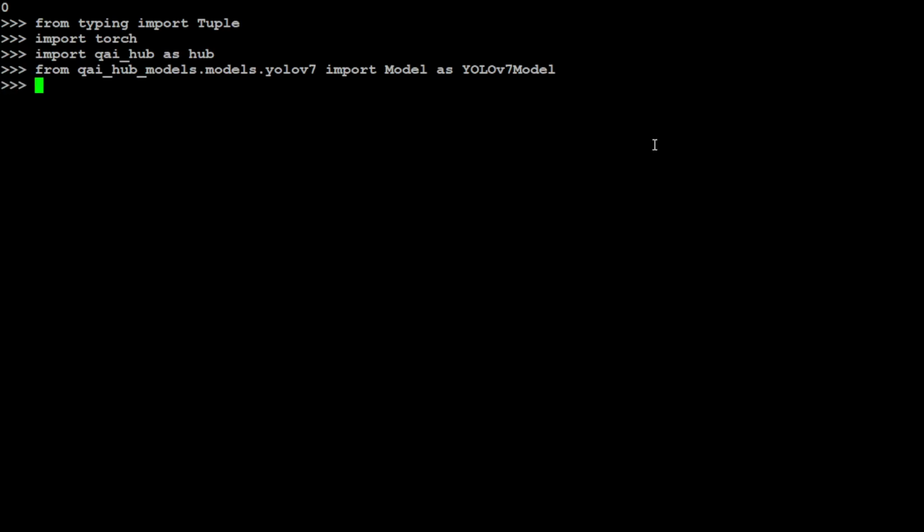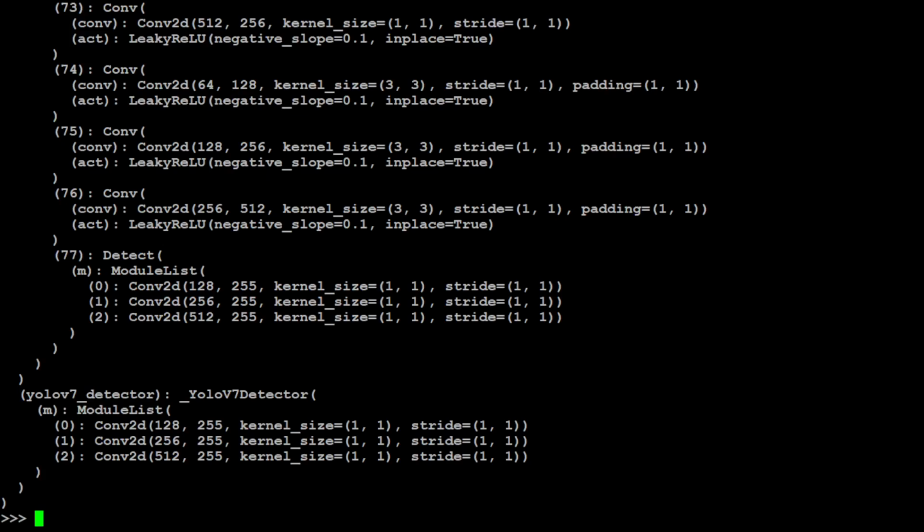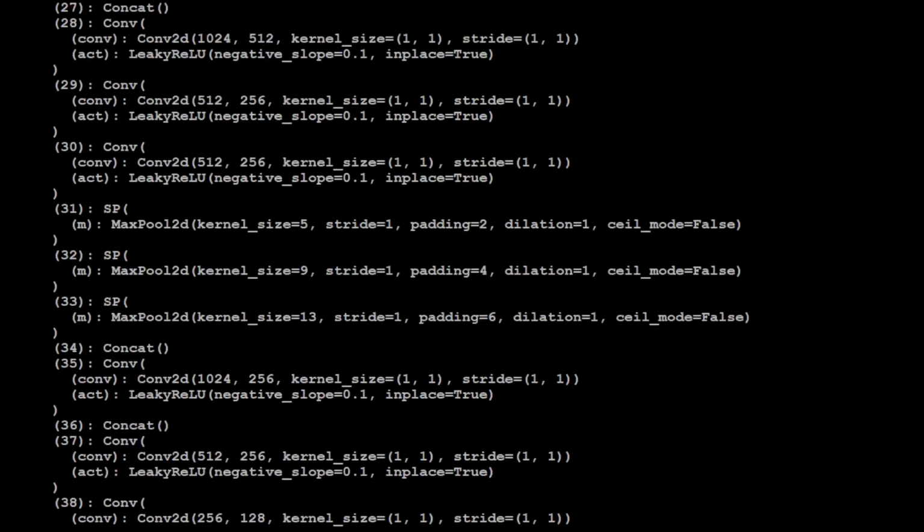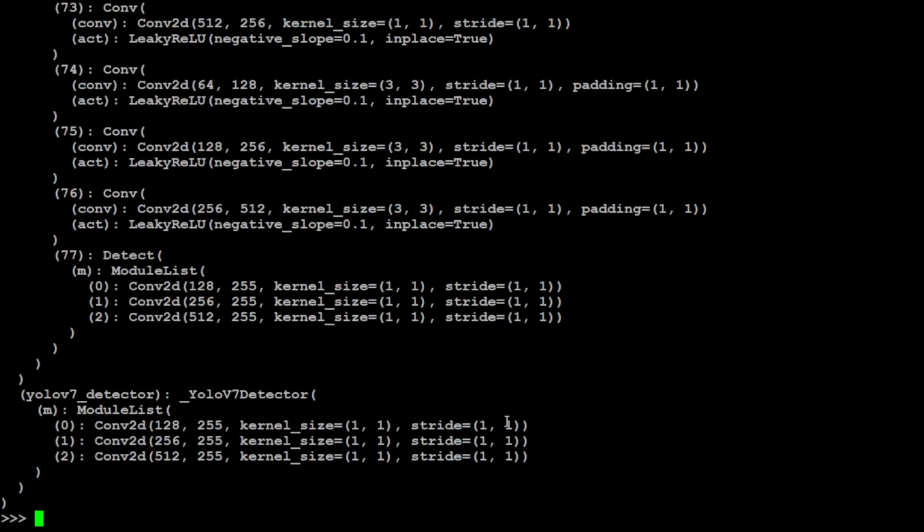So let's first import it. That is done. And after that, just for completion, let's get that YOLO 7 model again. That is done. Let's evaluate the model just to make sure the model is fine. It is going to show us all the layers of the model, that these are the convolutional layers. Lot of stuff is there. I'm not going to go into the detail. Let me clear the screen.